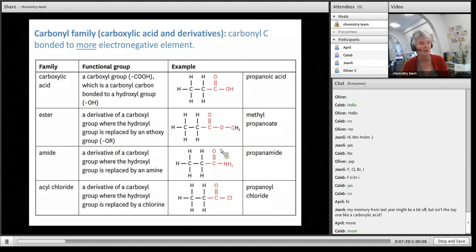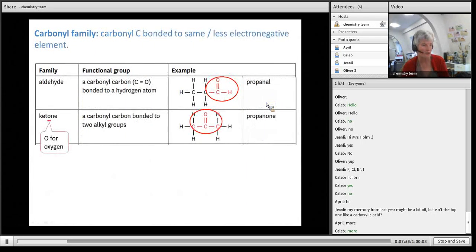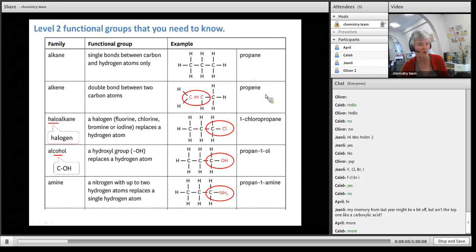So let's go. If you've done level 2, hopefully you'll recognize that that's a carboxylic acid. Okay, and it ends in oic space acid. Did you notice in all the ones before we never had a space anyway? If I go propanol, it's all one word, propanone, it's all one word. All of these, can you see, they're all one word. There's hyphens in them, but it's all one word.